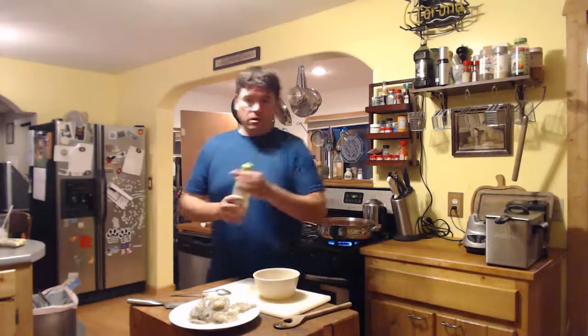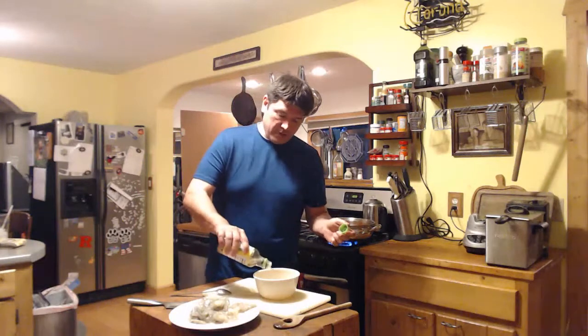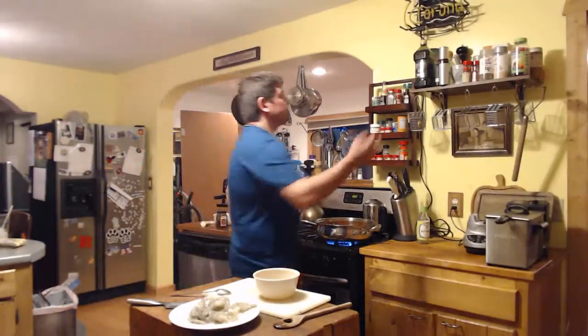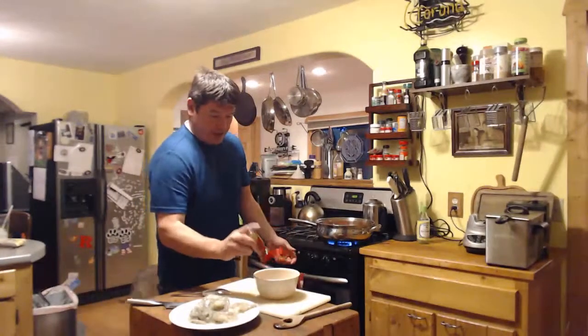Rice wine vinegar. If you're not familiar with rice wine vinegar, it's a mild vinegar. It is used in a lot of Asian cuisine. A little bit of red pepper flake.